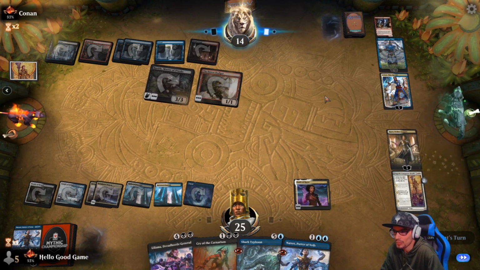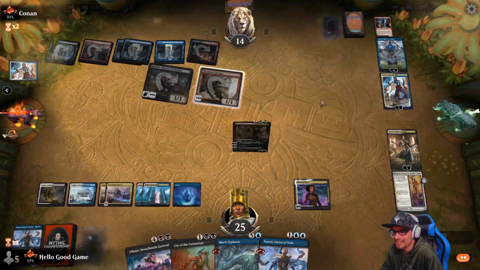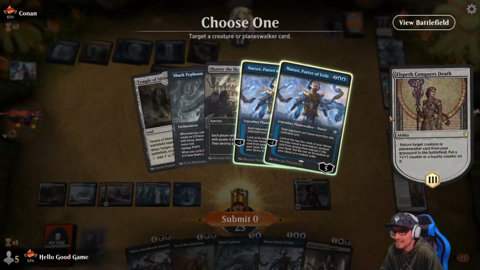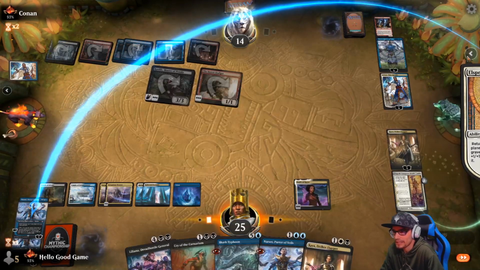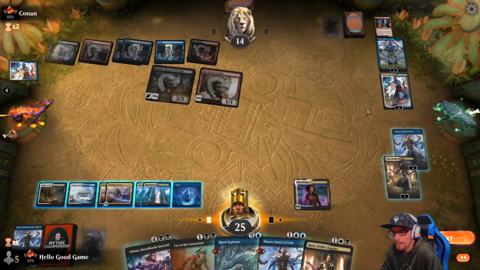Oh, he discarded a Robber. That's interesting. No, I am not making this up as I go. Take our Narset immediately back. Oh, thank you kindly, sir. If you wish to surrender now.